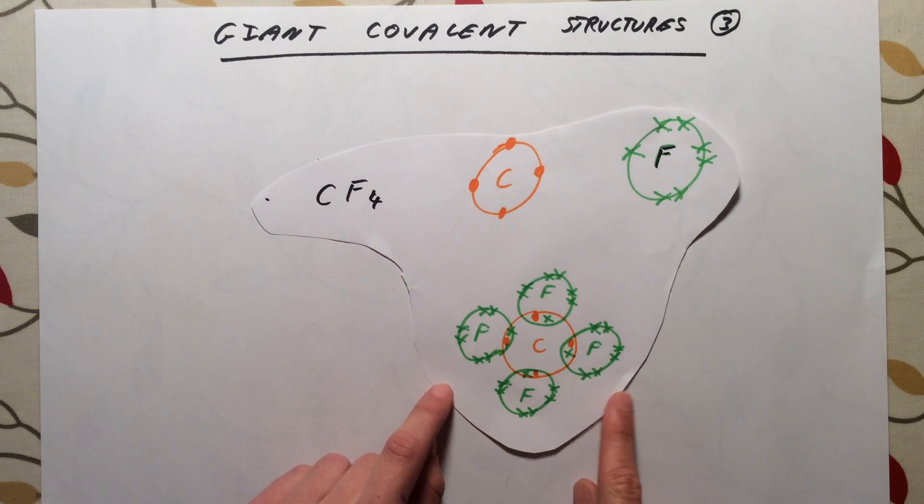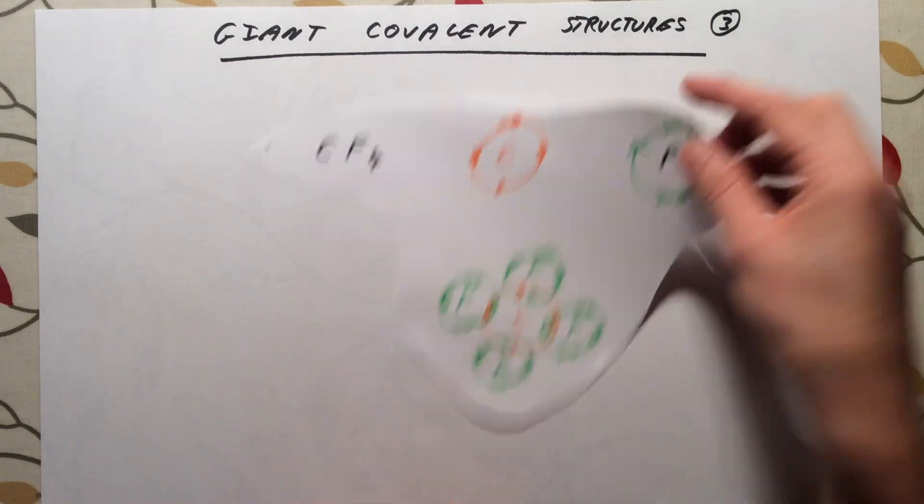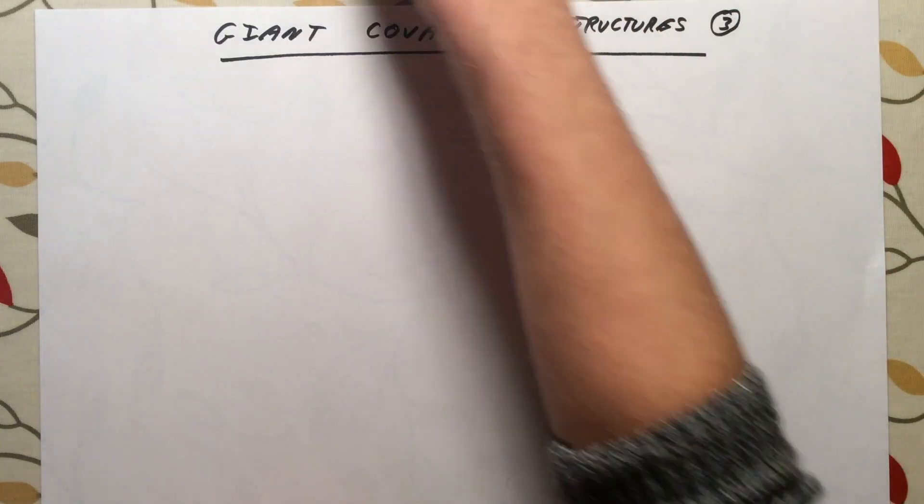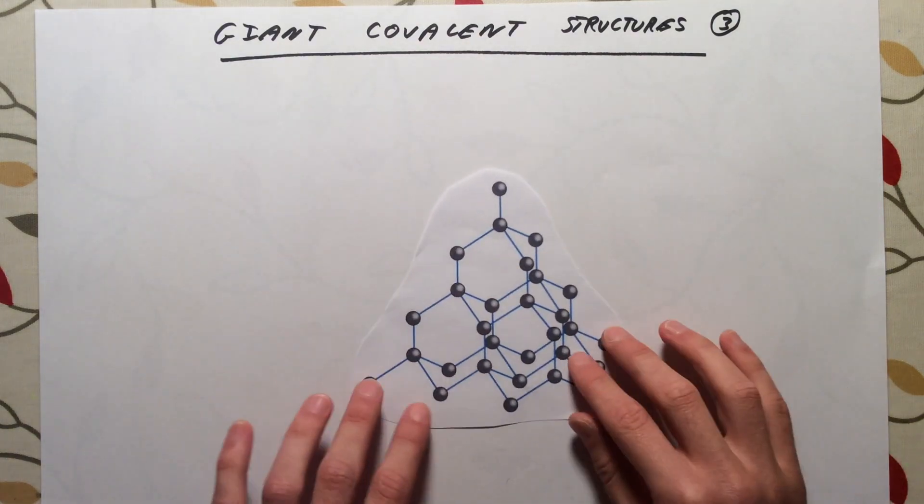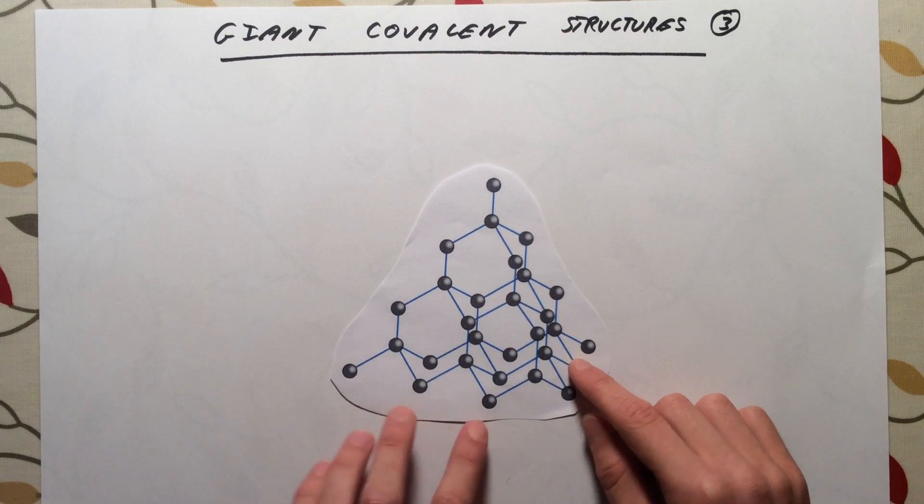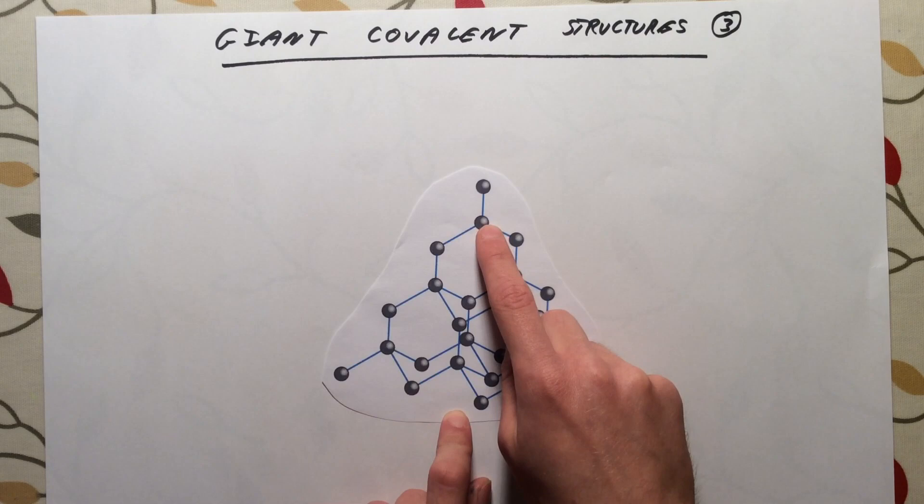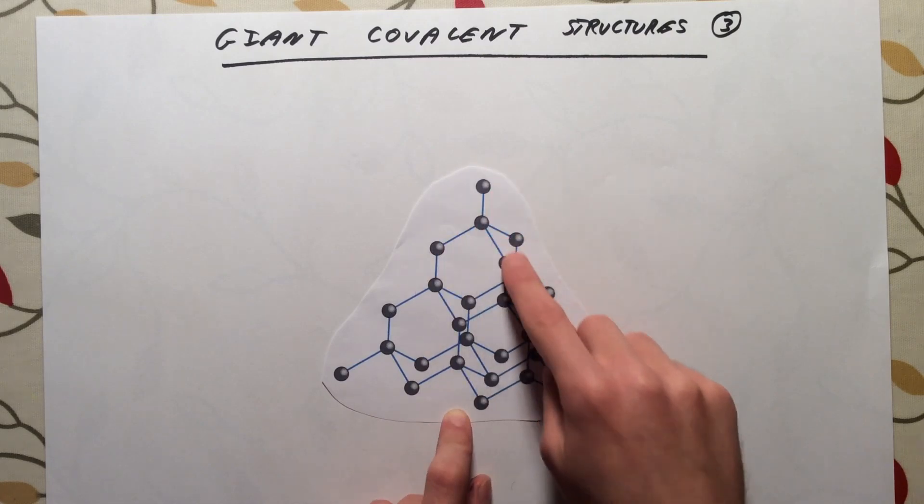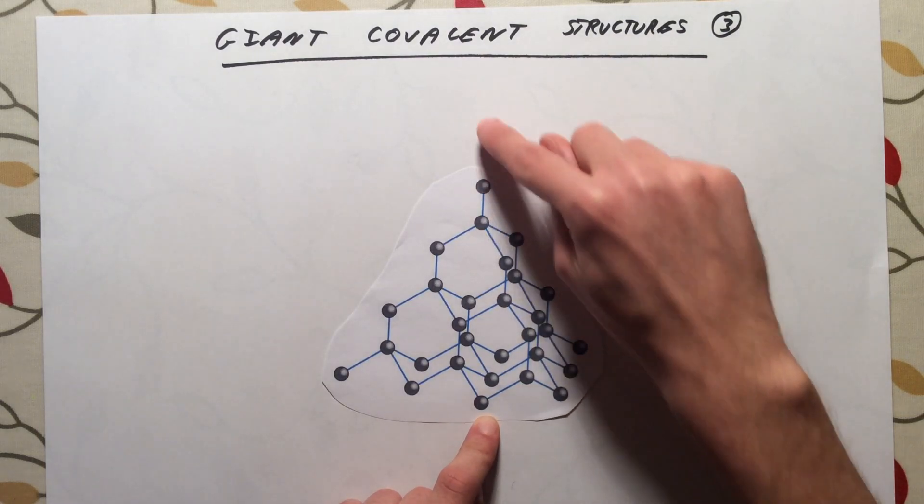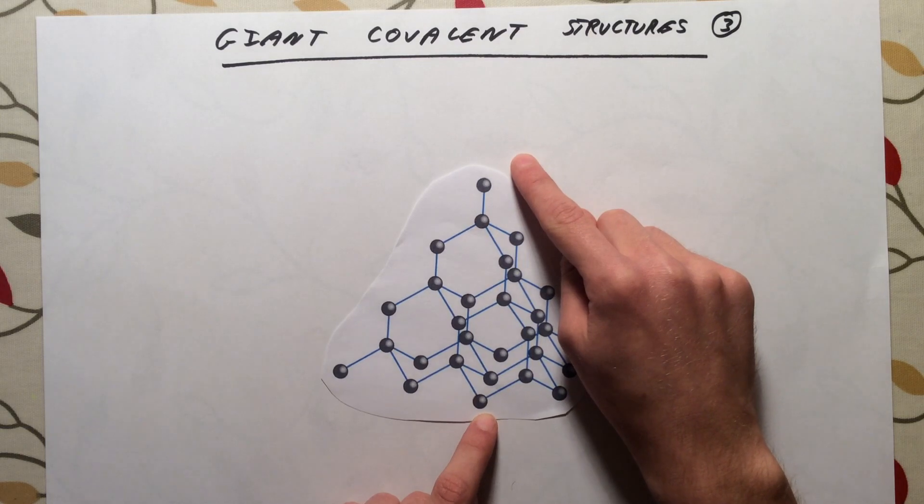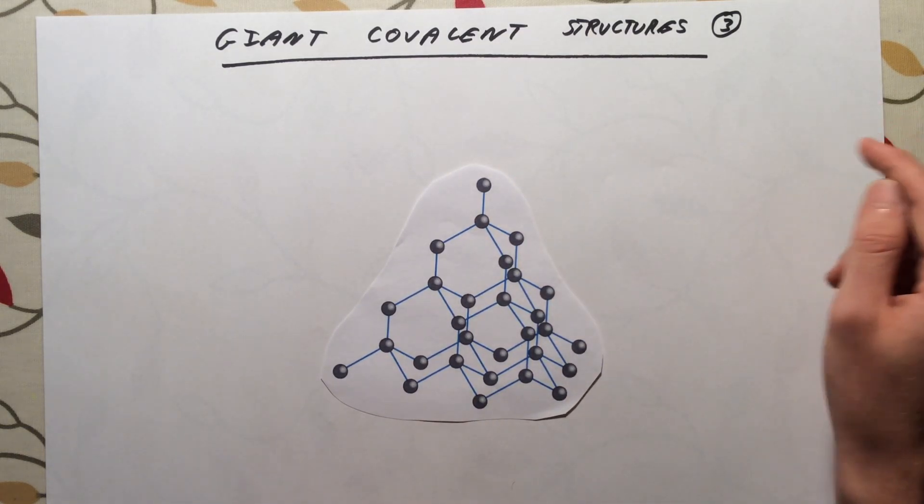We know that we can define that, and therefore this is a simple molecule. For a giant covalent structure, we cannot say the formula of it is this. If we were to take a part of the structure of carbon, which is a giant covalent structure, we have carbon atoms which are represented by these spheres and they are bonded to four other carbon atoms. However, if you move on to the next carbon atom, that could continue the structure by being bonded onto another four carbon atoms.